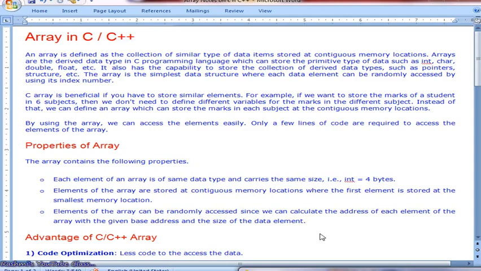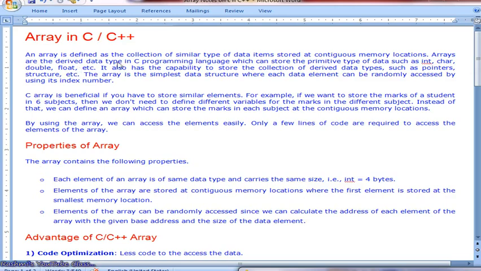For example, integer occupies 4 bytes of memory. Suppose the first value is kept at 400, the next will be kept at 404, and the next at 408. So this is how it keeps adding 4 bytes. In some places we have seen that integer occupies 2 bytes of memory. In that case, if the address of the first location is 400, the next will be 402, and the next will be 404. So this is how it adds 2 bytes. That is what contiguous memory location means. Let's go for next.